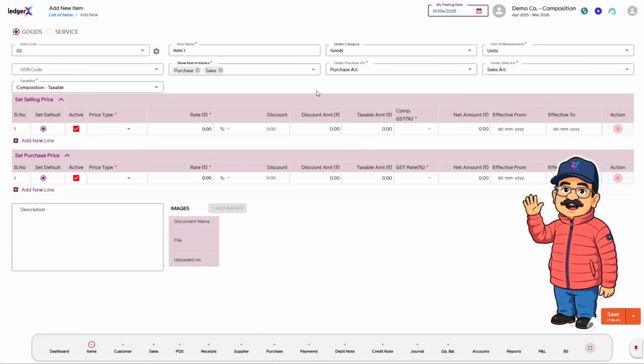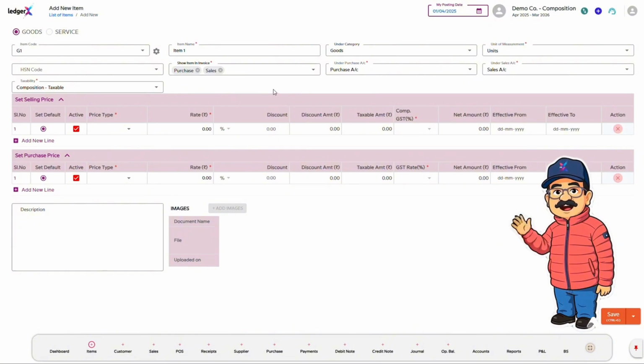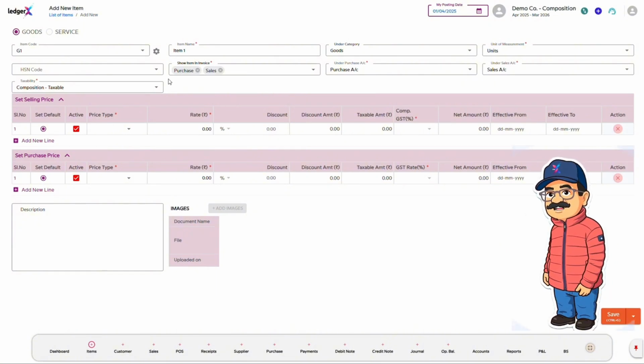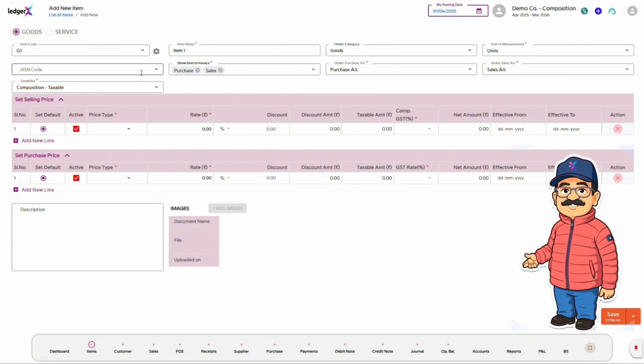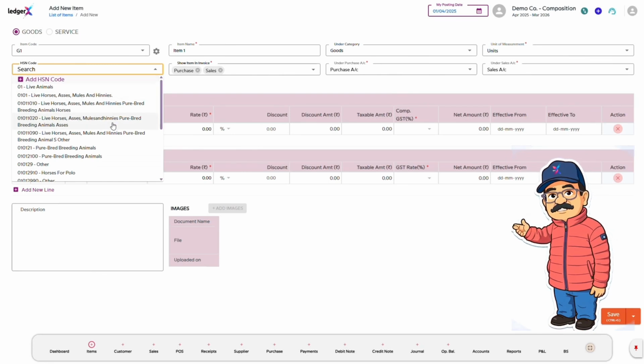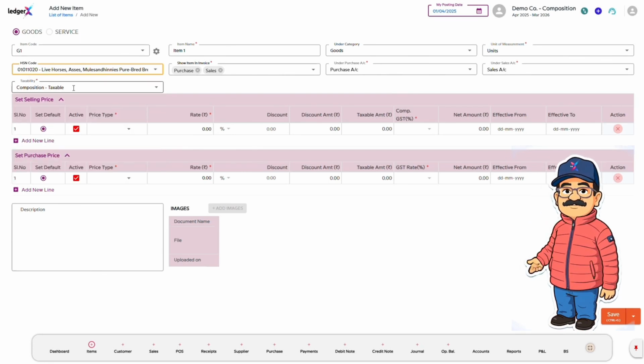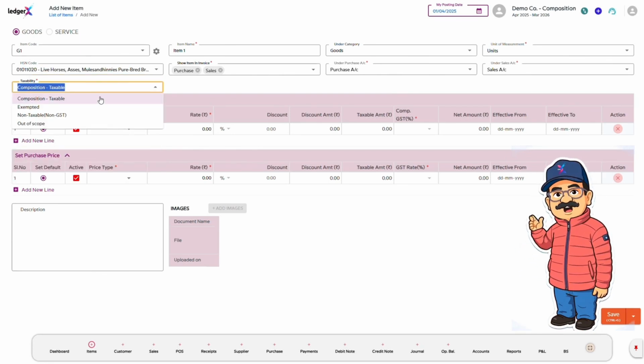For GST registered users under the composition scheme, two additional mandatory fields must be completed: taxability and HSN code. From the taxability drop-down, choose the option that best applies to your goods or services.